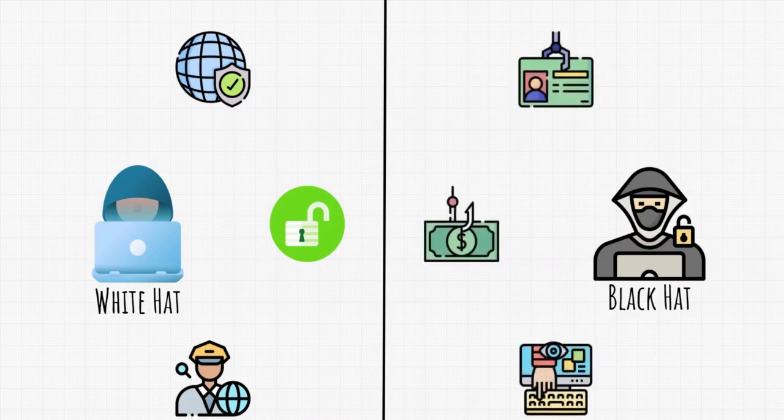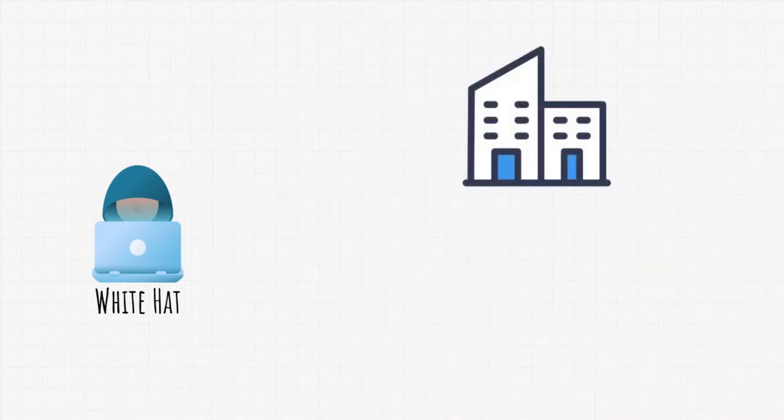A black hat hacker, on the other hand, is there to perform malicious activity such as stealing your data. They could also try to steal your online money. They could install a virus or a keylogger on your PC and track everything that you do. They can go as far as doing something like stealing your identity. However, the methods white hat and black hat hackers use can be quite similar. The difference is we as white hat hackers must make sure that we have permission to target a certain system. An example would go like this. We get hired by a certain company.